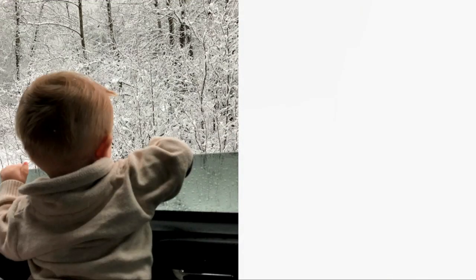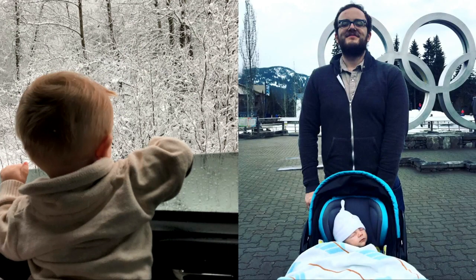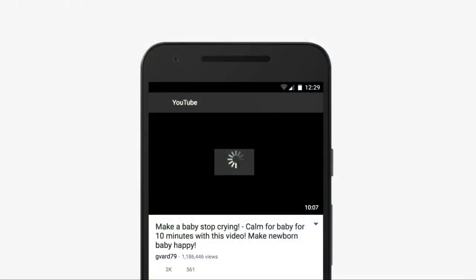He's happy, he's chill. That's when we were parked, to be clear. He wasn't hanging out on the side of the car for the drive. But we had a great day. He was chilling. We got to see the Olympic Village and stuff. And after a full day up there, it had been about 8-9 hours, we had a 3-hour drive back to Seattle. And so we decided to get back into the car. I strap him in, and he starts crying, as he always does. And I'm like, aha, I got you now. Pull out my phone, and I show it to him, and I get this.